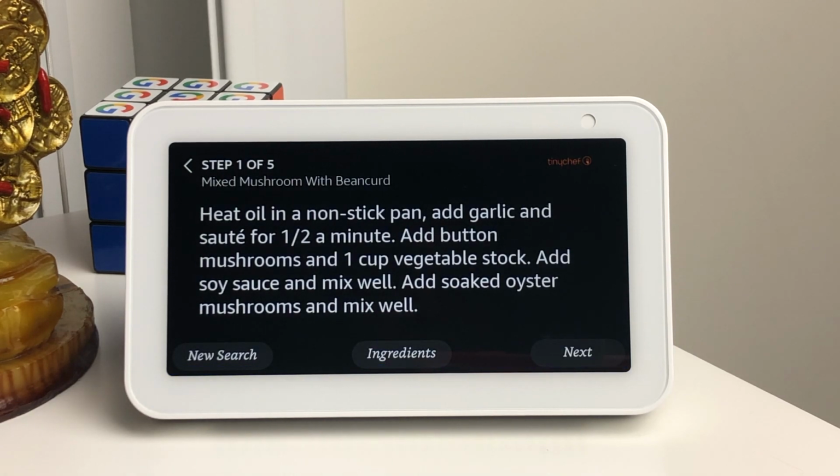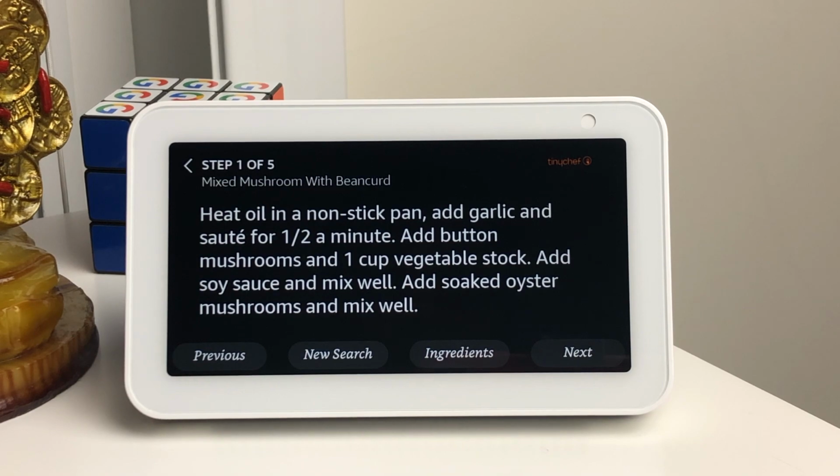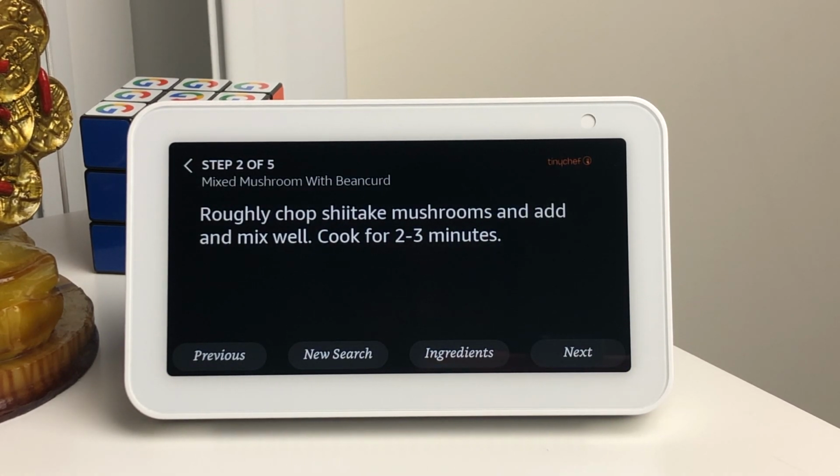Okay, I'll give you simpler steps. Heat oil in a non-stick pan. Alexa, next step. Add garlic and saute for half a minute. Roughly chop shiitake mushrooms and add and mix well.